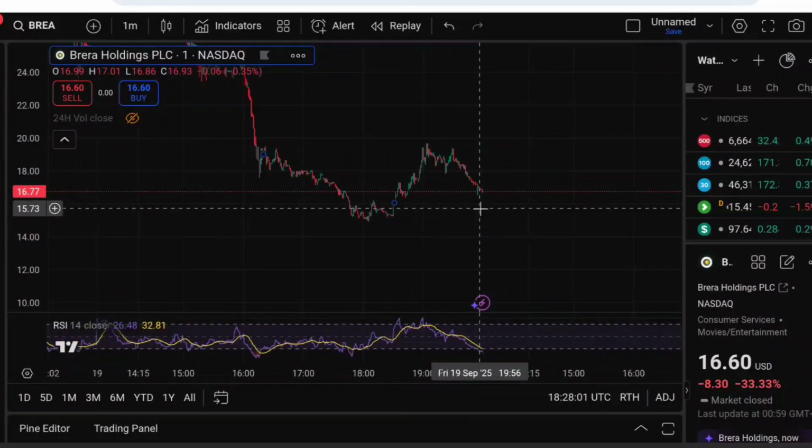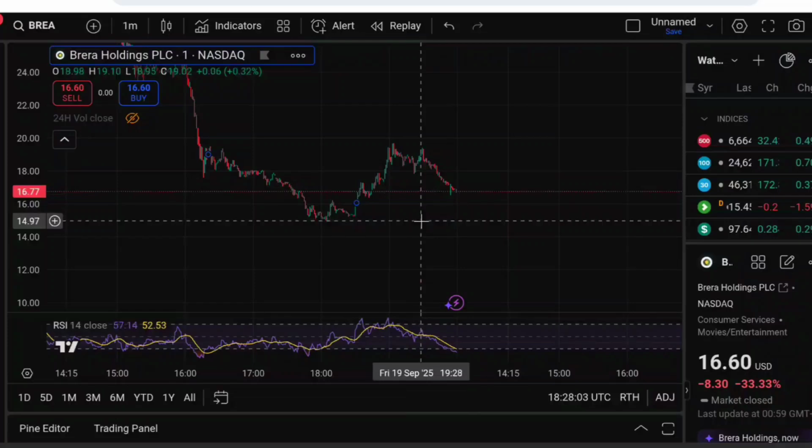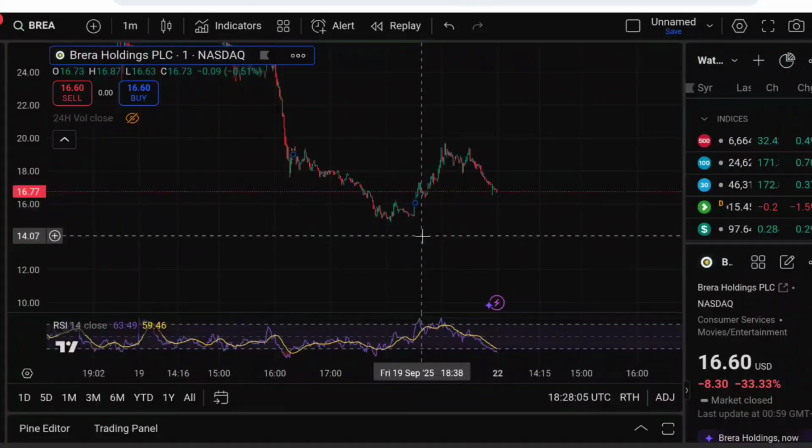This is absolutely critical. I would not be too nervous about a push down to these levels given the circumstances and everything that we have seen. I think that is a possibility, but I don't think it's necessarily a bad thing. I think if we do begin to dip lower than that, things become very concerning.